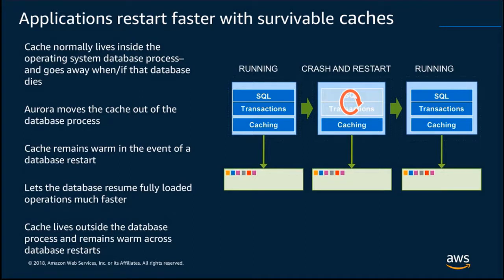The page cache that holds the data that's been read into memory by that instance stays around, and we reuse it as much as possible when you restart the instance. This means that on many crashes, the instance will restart with good performance right away. You won't have to wait for all the data to be paged back into memory before you get back up to speed. So survivable cache is a great way to provide better performance and a better experience after an instance crash.